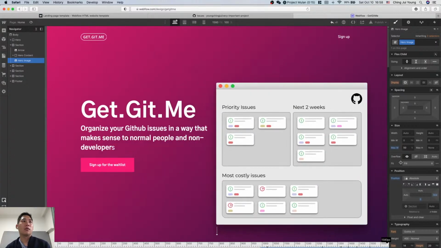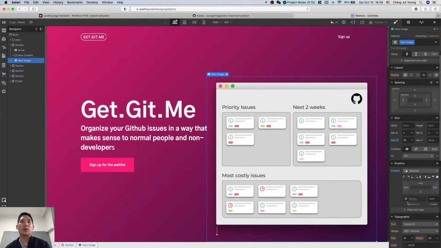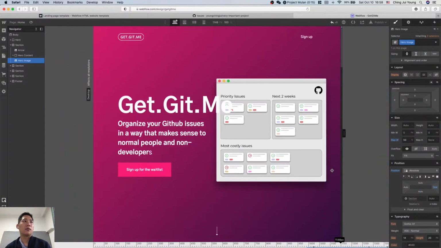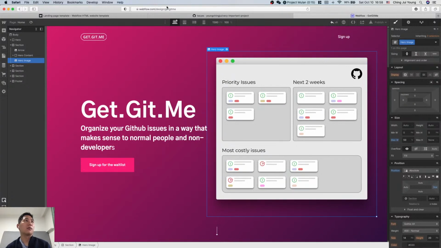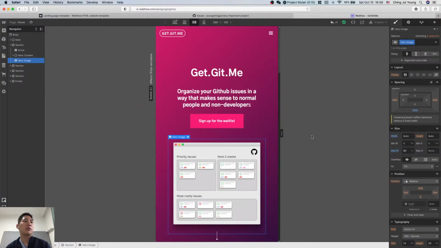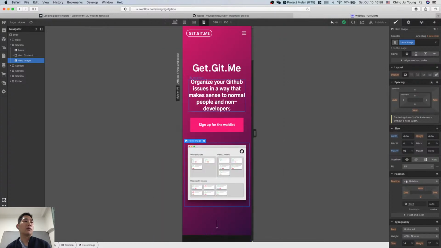There we go. Uh-oh, but it should be in the middle though. Oh, see, it's kind of stuck there. Okay. It's a little bit better, I think. Yeah, okay, good.